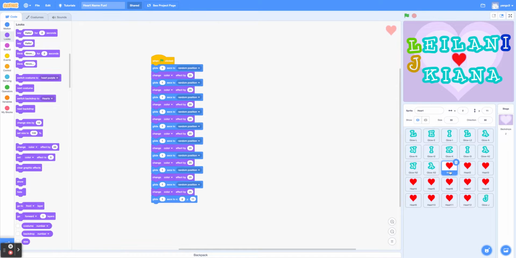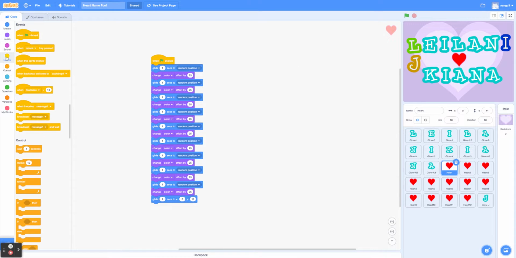Let's look at the code for heart. When the flag is clicked, this is an event, you're going to glide 1 second to a random position. By picking random position, you could instead have it fly to a specific area, but I picked random position because I want it to look very organic, like it was just floating around randomly.